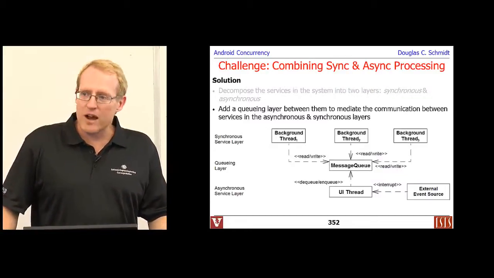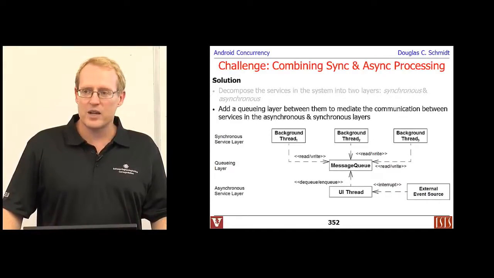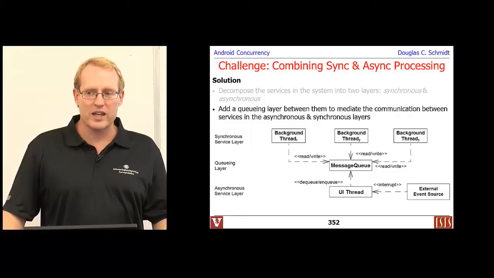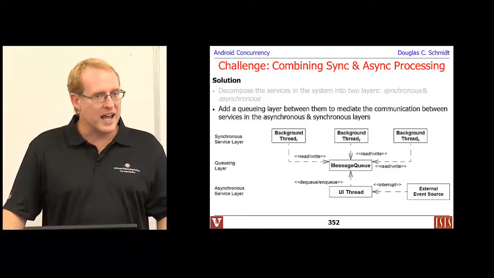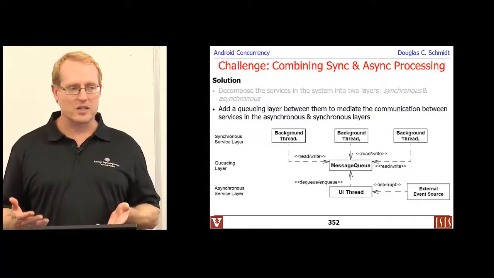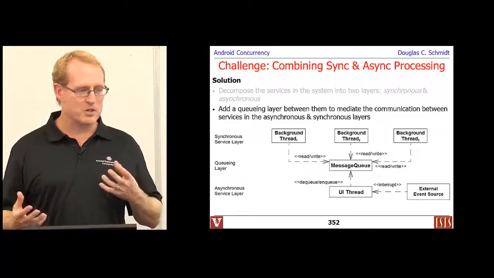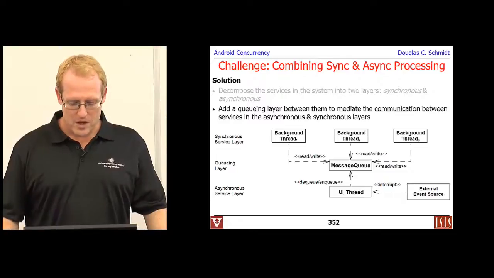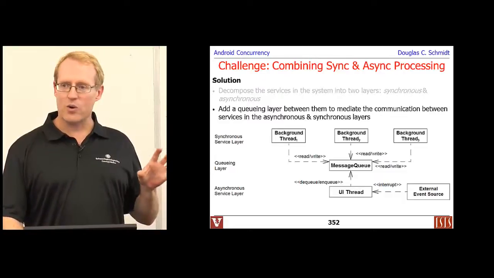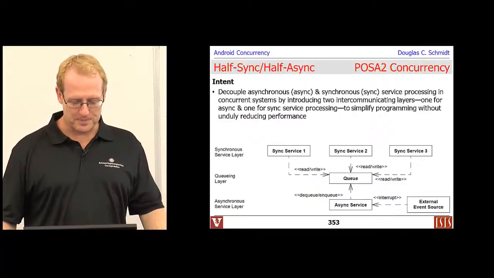And to mediate the communication between the async part and the sync part, we're going to define a queuing layer that sits in the middle. Now, there's a whole bunch of different ways to do this queuing layer, and we're going to look at a couple of them. We're going to look at a particular way of doing it in the context of the AsyncTask framework in Android. But be aware, there's lots of other ways to do this as well. And when we talk about the known uses of this pattern, you'll see that there are many other ways to implement this pattern that have different arrangements of queues in different parts of the software. OK, so that's essentially how we're going to structure the solution. In fact, that's essentially how Android structures the solution for some of the things we're going to talk about.